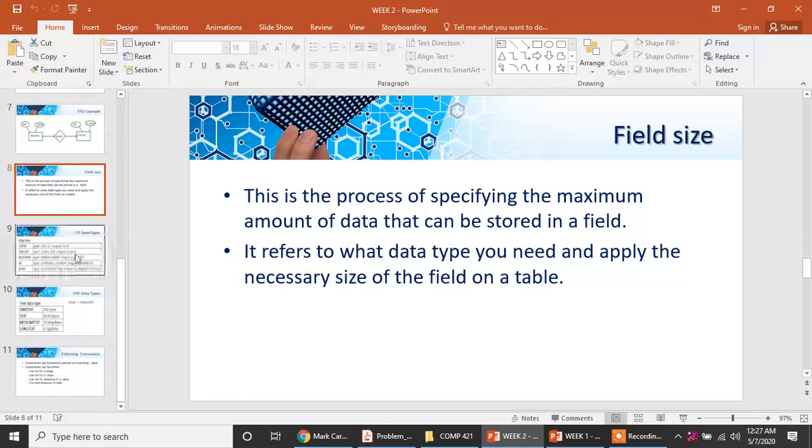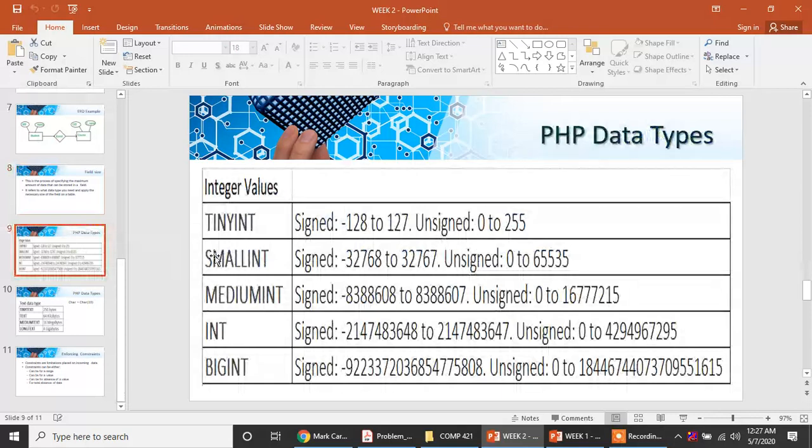Now, we have here the different data types of the database that we're going to use with your XAMPP. By the way, if you have a laptop or desktop computer, you can download XAMPP, letters X A M P P, on their website.